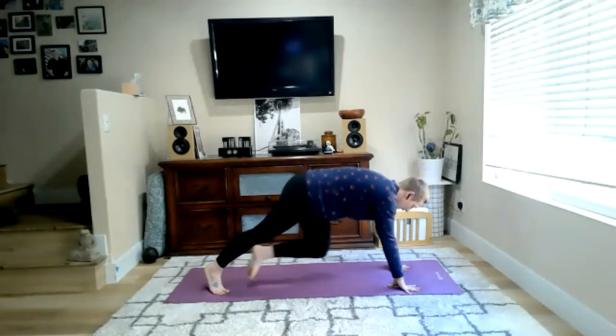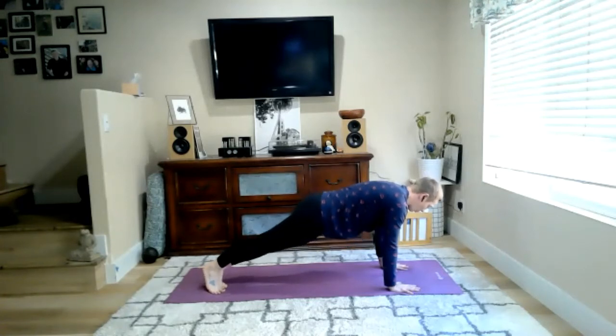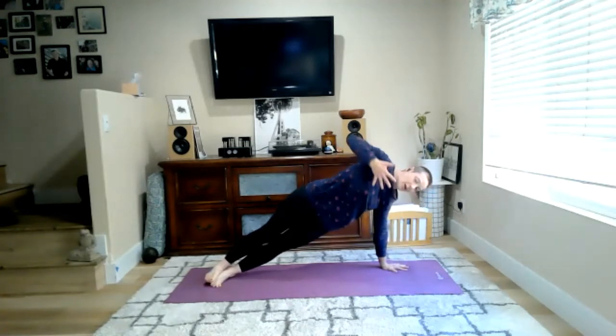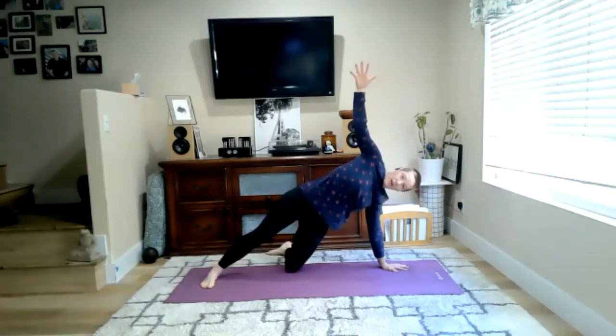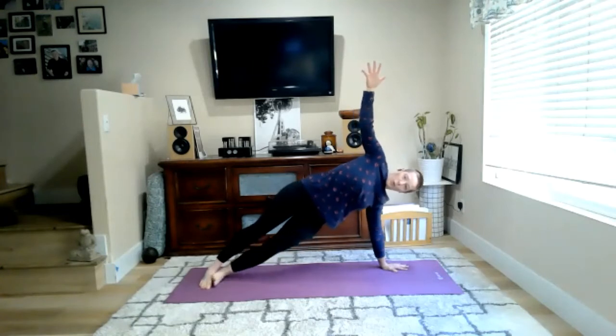We're in our lunge. Let's step back with that left foot for plank. And now we'll press all of our weight into that left hand, lifting up the right for side plank. We can stack our feet here, or if we would like, we can lower that inside knee, the left knee, for a modification.